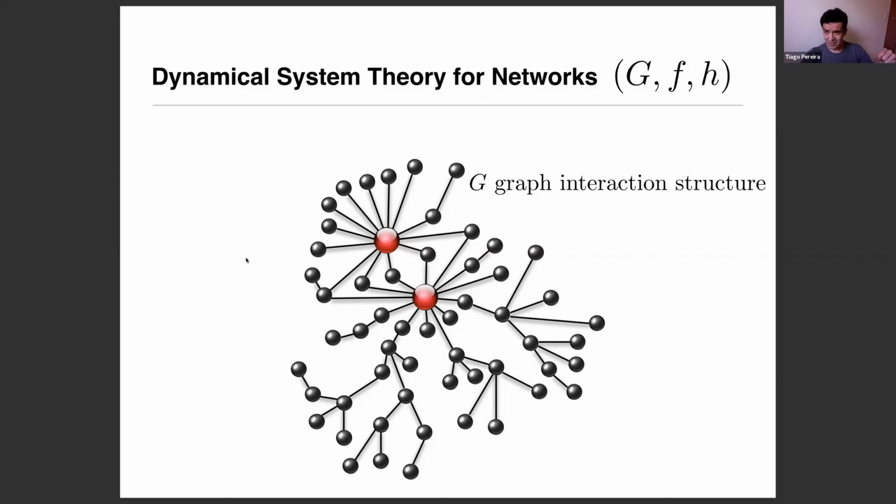But basically means like... Sorry, Tiago, one question. So each F has the same configuration space? They are acting on the same space? In this talk, they will be precise... Yeah, thank you very much, Enrique. So in this talk, they will be precisely the same. So it's like X goes to 2X all the way for all nodes. But in the general case, they have different configuration spaces and so on.